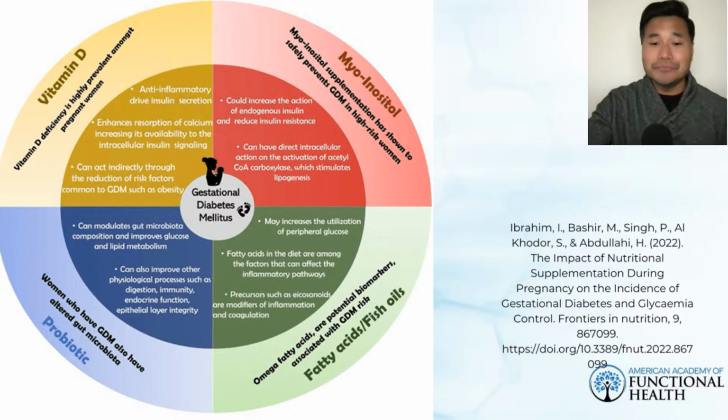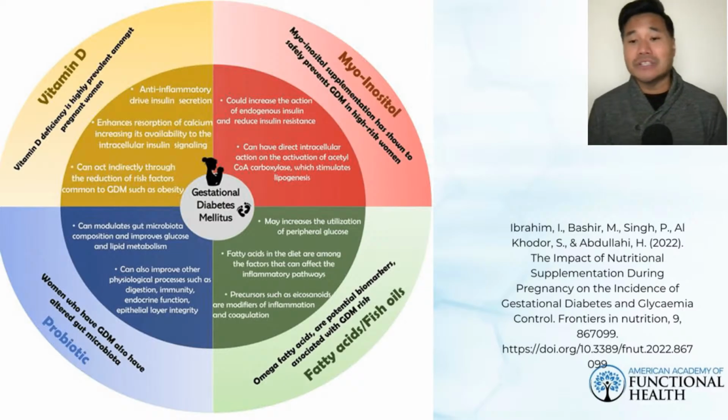Now, this is a really interesting study with vitamin D and gestational diabetes. There was a study with pregnant women who had at least one risk factor for gestational diabetes. They received about 5,000 IUs of vitamin D every day for 26 weeks. The results showed that vitamin D supplementation in the first and second trimesters of pregnancy was effective in reducing gestational diabetes and improving glucose metabolism, as measured through a glucose challenge test.